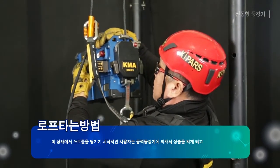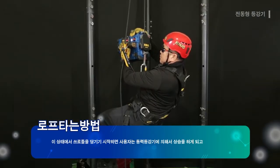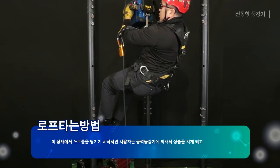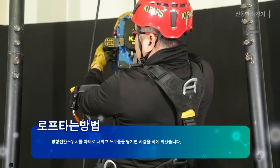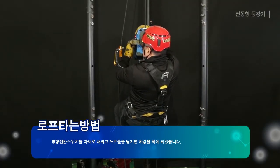Here the user is ascended by the power ascender by pulling the throttle. The user is descended by putting the direction select switch down to pull the throttle.